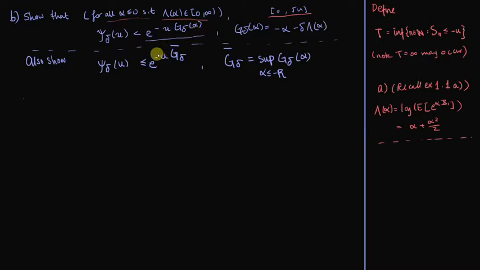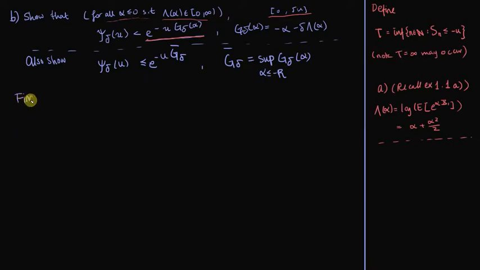The thing we want to do now is to find the strictest bound possible by choosing a correct alpha. So we want to find the smallest possible value of this bound here. And that is what we're asked to do here when they say show that the ruin probability is smaller than or equal to e to the minus u and then some special g delta, where g delta looks funny in some special way.